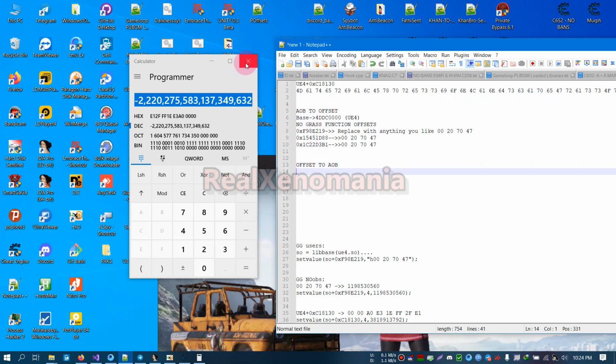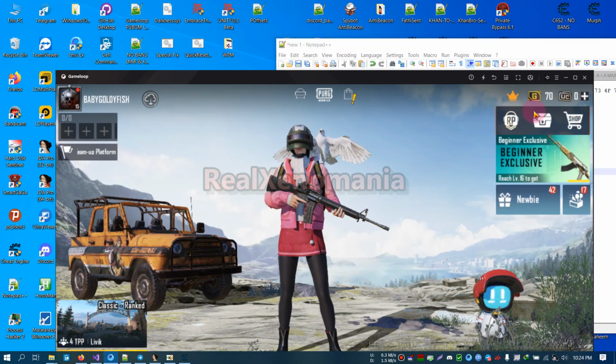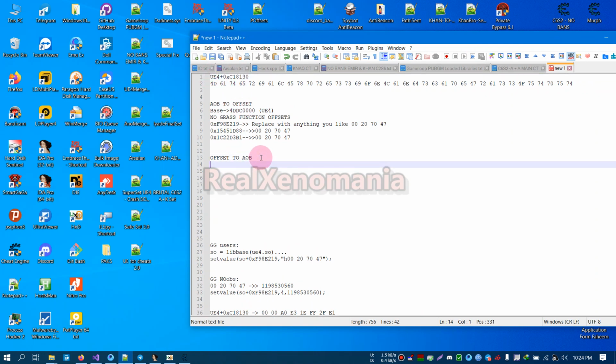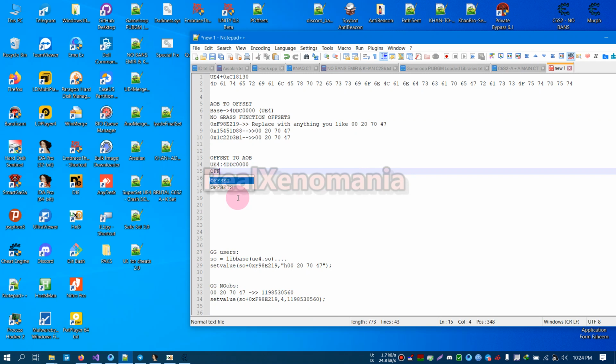In Cheat Engine, converting an offset to AOB is very easy. We already know that this is UE4, so this is the address of UE4. And what is our offset? Our offset is this thing.